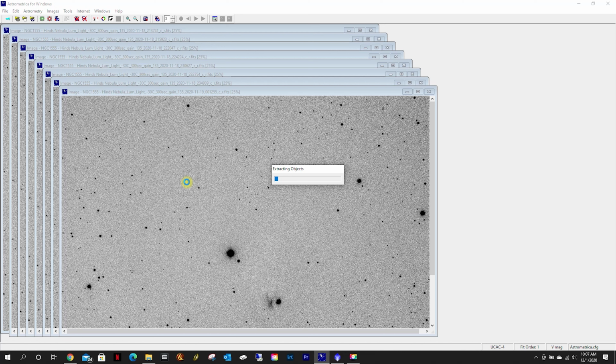Now, my angle in the settings was already set to 178.9 degrees, and the focal length was already set to 1928, I believe. So if this works, we should not have to do the manual adjustment, but we know that if this was a completely new data set, we would probably have to adjust those two settings to make sure everything is able to plate solve. So once this completes, we'll be right back.